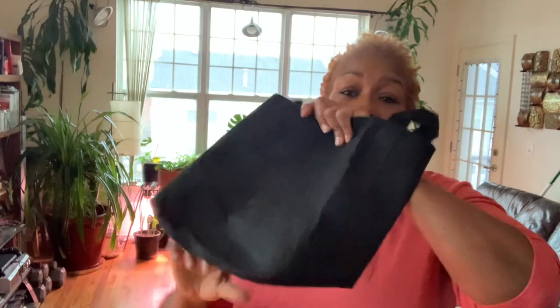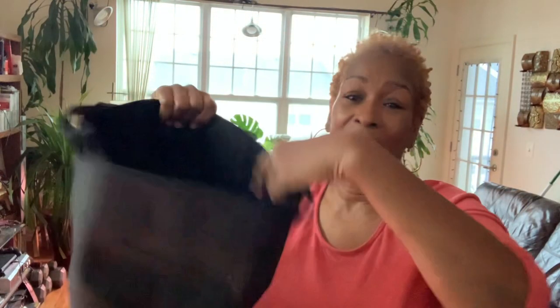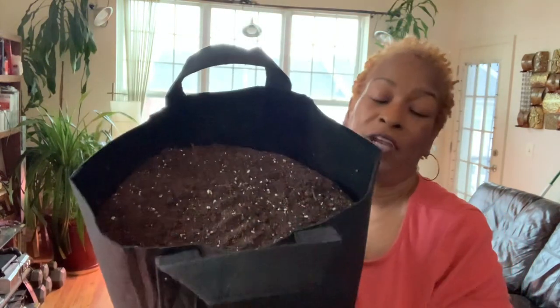And so in order to ensure that I have enough ventilation for this plant, I'm putting it in a grow bag. Now this is a 3 gallon, I should say, grow bag. And once again, I'm doing this all in my home, in my apartment, because it's too cold outside. But these greens can live outside in the cold weather, as long as it's not below freezing temperature. So today, like I said, I digress. I'm putting it in a 5-gallon grow bag. I've already put soil in it, and I'm going to bring the camera down so that you can see how it's done.